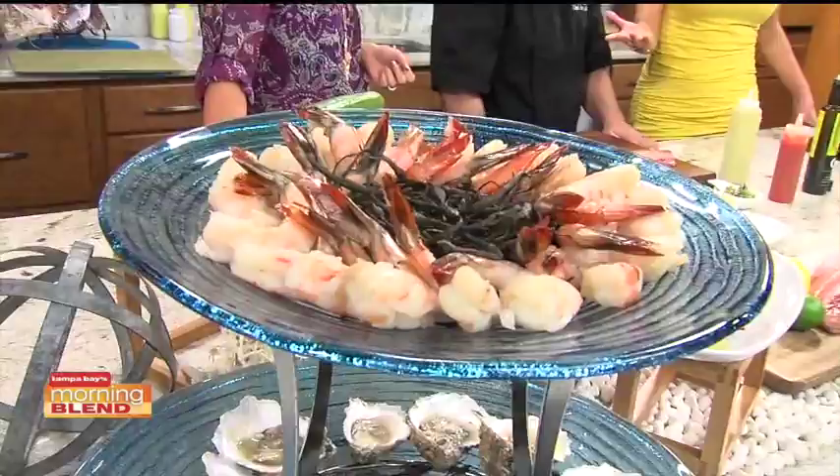We brought up Meet the Chef earlier — is this the dish we're going to see, or are you going to keep that one under wraps? So yeah, this is the dish. We've got a few little additions that we're going to do to it, but this is going to be what we focus on for that event. So it's going to be a lot of fun for us.